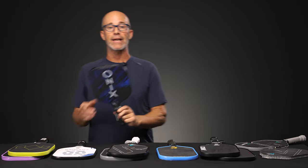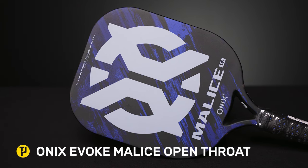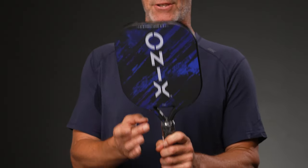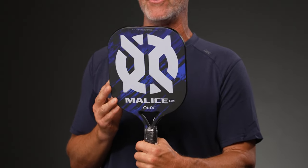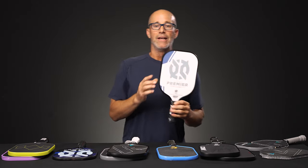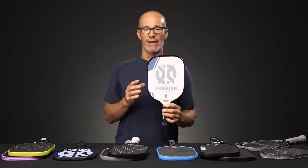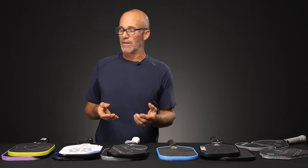Definitely at the tip of the spear in paddle technology, we have a Malus Pro. There's also a DB version that has a soft grommet in the throat. Edgeless technology — definitely a beautiful paddle. It is merging kind of with tennis. You can see the airflow through here, and this is what they call a carbon design unibody — a very lively paddle. Going back to the Yule traditional Evoke Premier, this is an extremely lively paddle as well, but not as powerful as the Malus, no doubt about it. Both are great paddles — there's definitely a market for both, but you'll get a different feel and level of performance out of each.